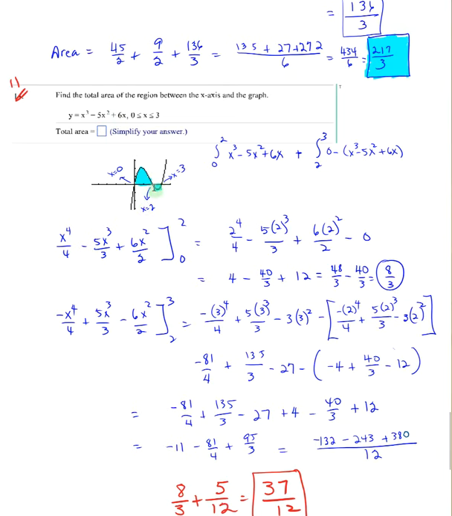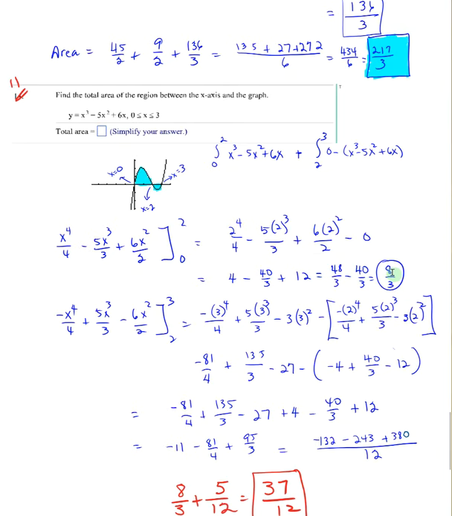This first one from 0 to 2 is x cubed minus 5x² plus 6x minus the 0. The second piece, the x-axis is on top, that's y equals 0, so we have 0 minus our function. Put your function in parentheses so that you'll know to change the signs. So when we evaluate and integrate, we've got from 0 to 2 of x to the 4th over 4 minus 5x cubed over 3 plus 6x² over 2. And we'll just plug in, and that is a minus 0. We don't have to worry about that. That one's pretty easy. We end up with 8/3.